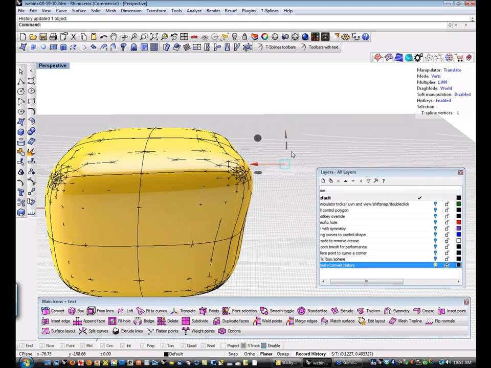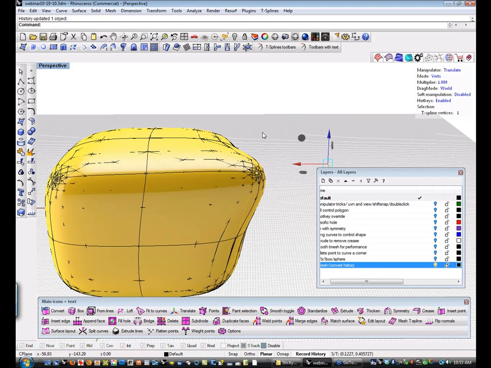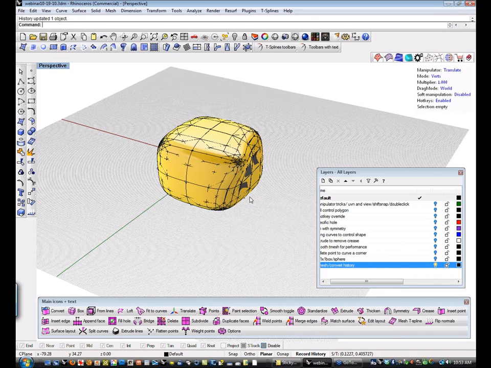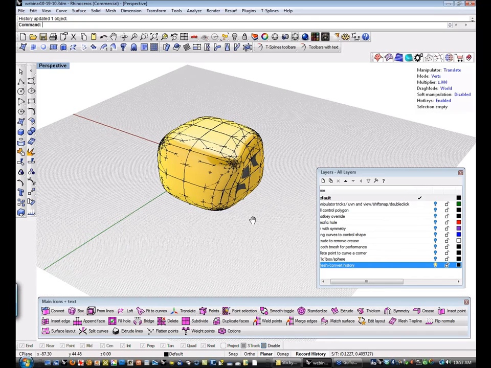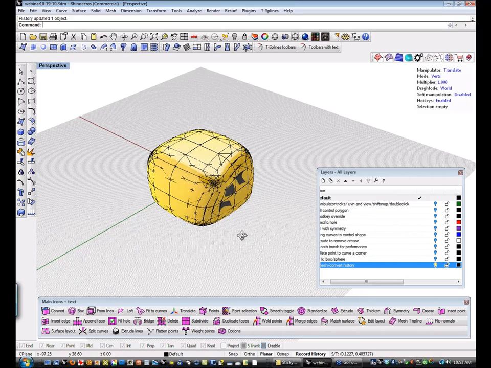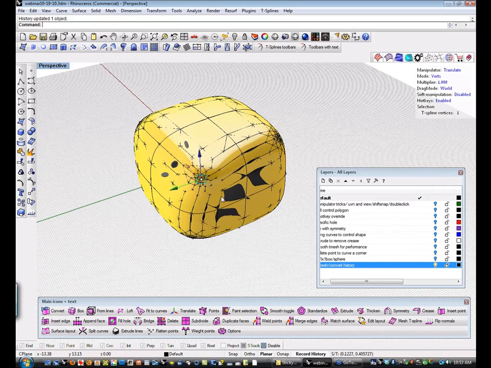This is about the coolest thing in the entire world if you do stuff that has to have a battery box in it. Say, for instance, you just built a big crazy housing for some consumer electronic and you went all the way through the process and exported this thing for STL and you got it out of the vat and you took it downstairs and you went and tried to shove batteries in it and realized that something changed, some engineer somewhere made your life a nightmare and moved something and now your batteries don't fit.